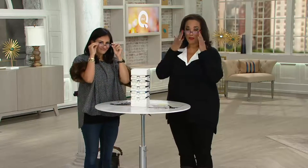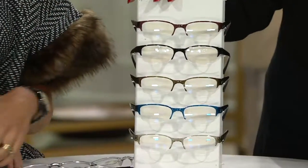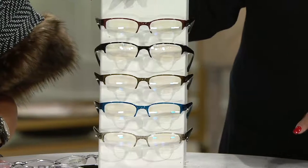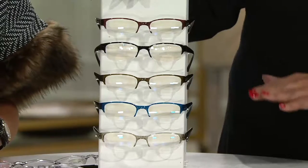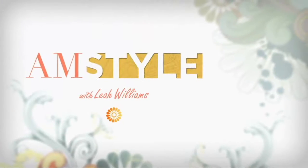A lot of people are placing their orders for the rimless readers right now, especially with the one-day-only price — you will not see this set at a lower price for the rest of the year. The item number is 281902. Automated ordering, QVC.com, or the QVC app are your fastest options. Who wants great readers to match back to all the fantastic fashions you love wearing? Thank you, Nikki!